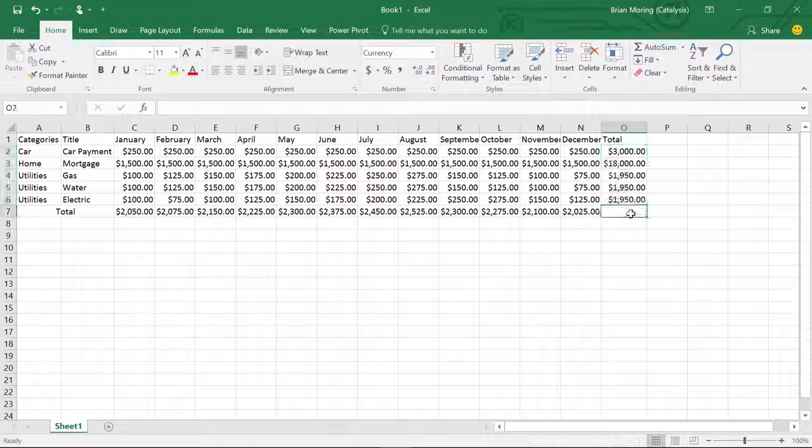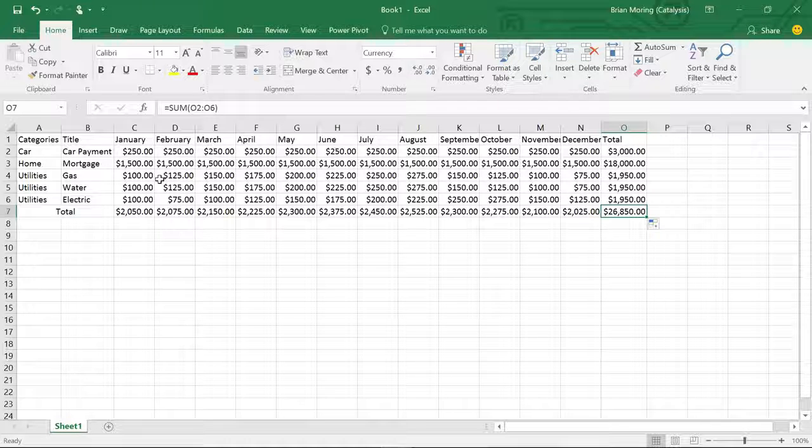So we can start to see now that we've got all of our totals over there on the right-hand side. That is the total for each category. If we want to see a total spend, we would want to auto sum each of those totals. So I can go down to the bottom again, drag that cell over, and we can see our budget for the year that we're spending on all of our utilities, our home, and our car is $26,850. So obviously we would want to look at how we can adjust our budget going forward. But we can see that we've got a running total here.